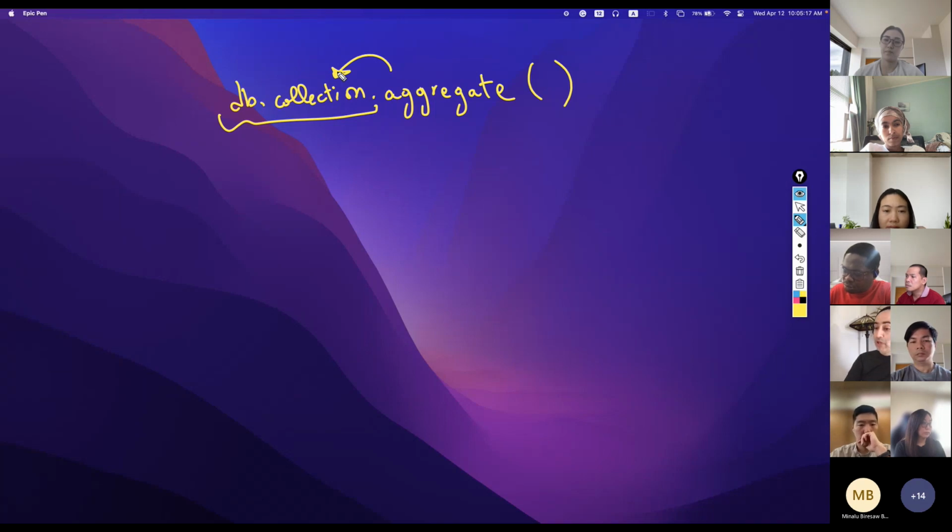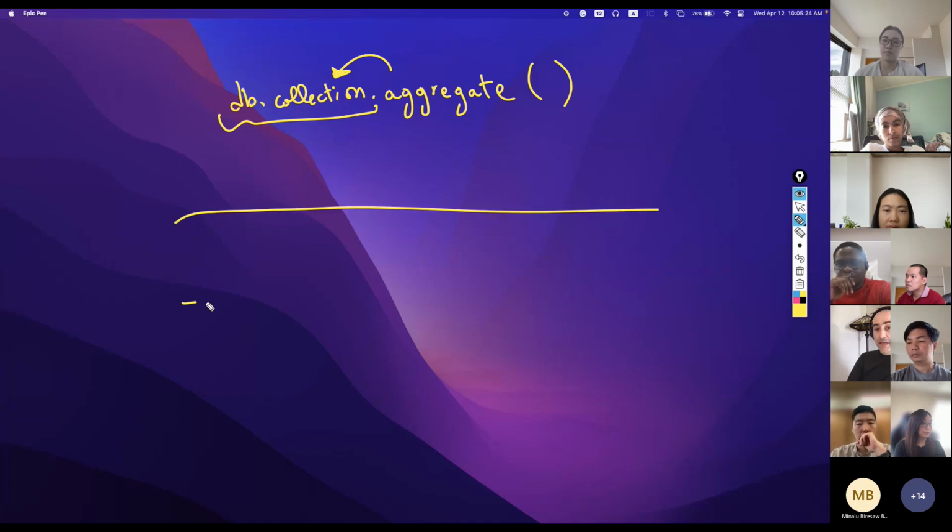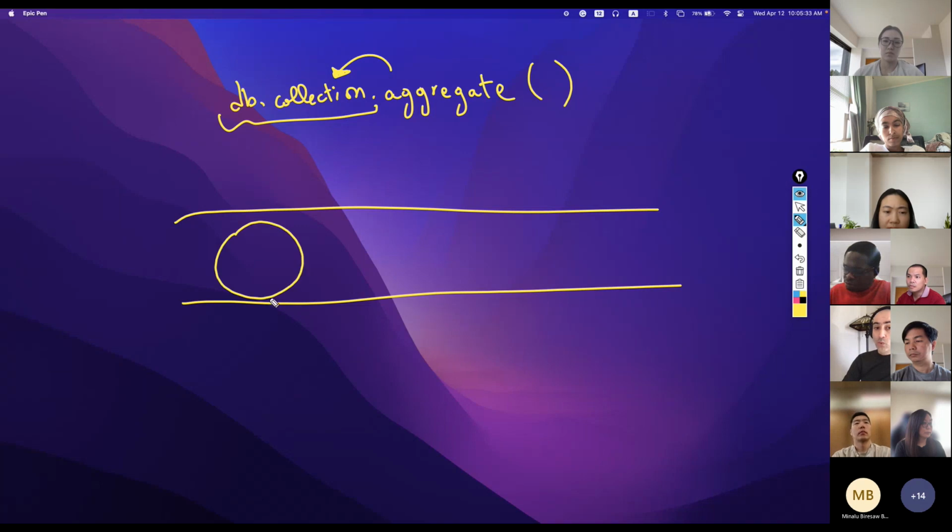Now, every single time you call aggregate, what you create is a pipeline. And this pipeline consists of at least one stage or more. But at least you have to mention one stage.